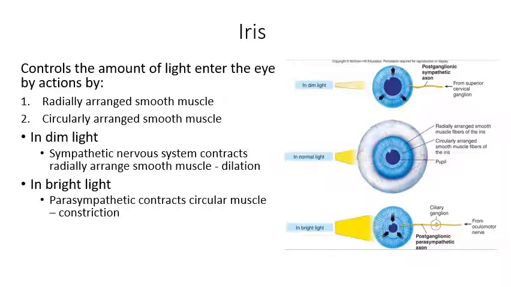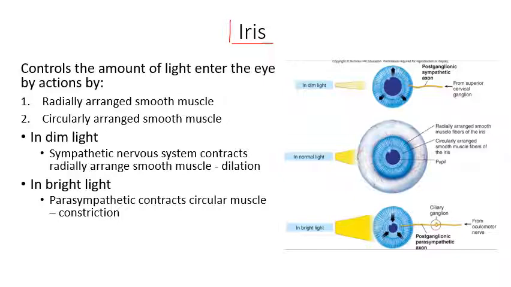We're going to look at the iris here in a second, but to get good, solid, crisp vision, we have to control a few things. We saw the refraction of the light. We have to get the light energy focused to a certain point in the back of the eye. The other part we have to control is how much light is coming in. If it's very bright out, we don't want to let a lot of light in, because it will bleach out our photoreceptors, and it will be hard to see visually.